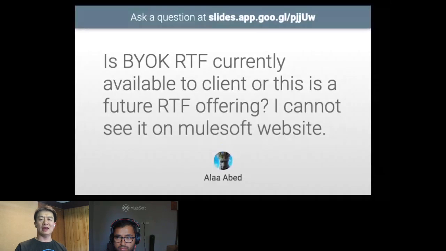You can enable all of them or just some of them. Also in that console, you can select the ciphers: strong ciphers, weak ciphers, or the ciphers you support. So you just go to the secret manager and go to the TLS context, and you will see all these settings.